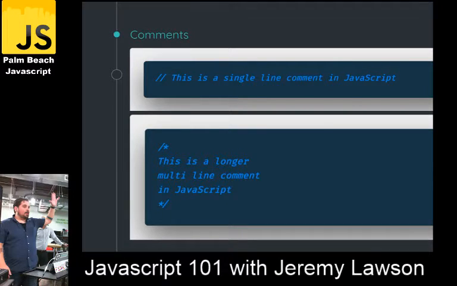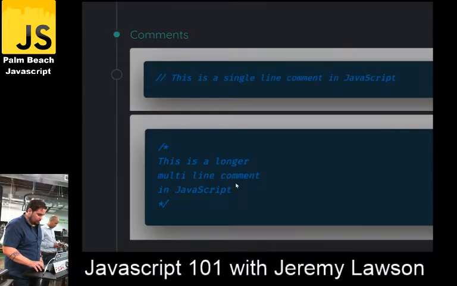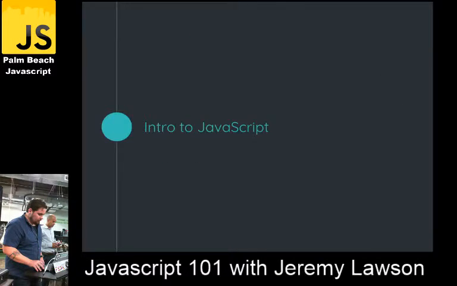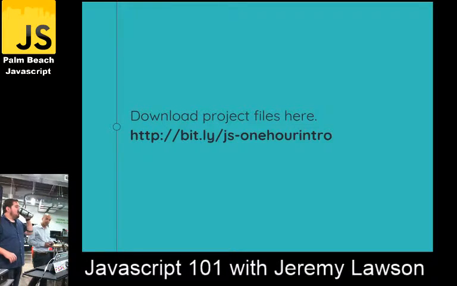So how many have downloaded the files and got it extracted and opened in their favorite editor of choice? I should probably mention that. Extract it. There's a projects folder. Inside there, I have comments. Oh, we start with comments? Yeah. So VS Code is the same as Visual Studio Code? Yes. Okay. No. Oh, I'm sorry. No, it's in Visual Studio. Oh. Okay. Yeah.